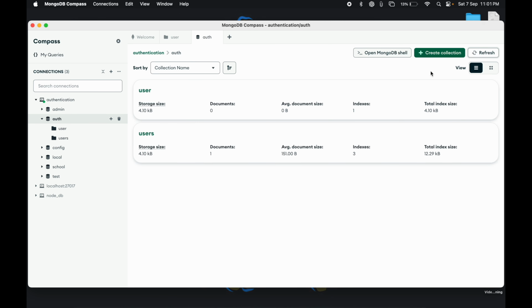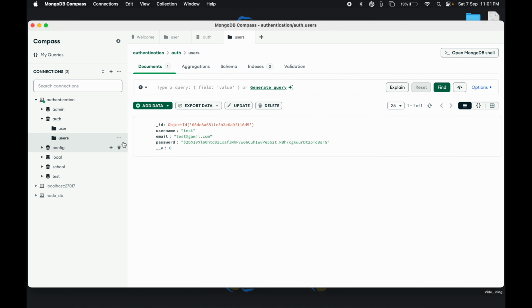Let's refresh the users, and another new user is created, and the password is stored as a hashed password.